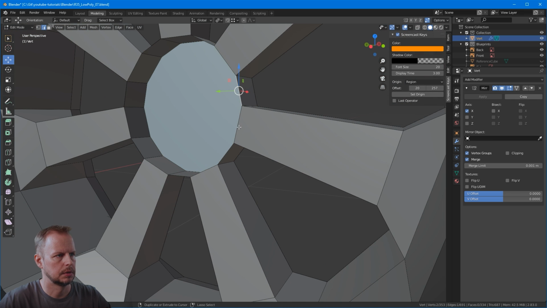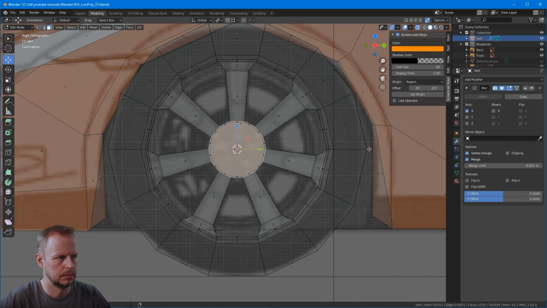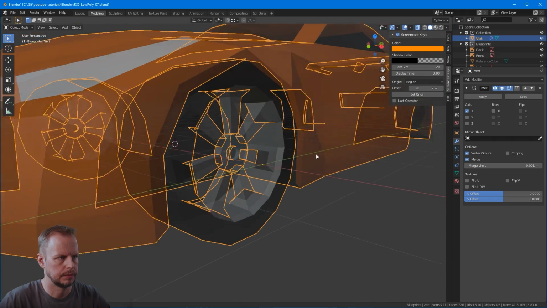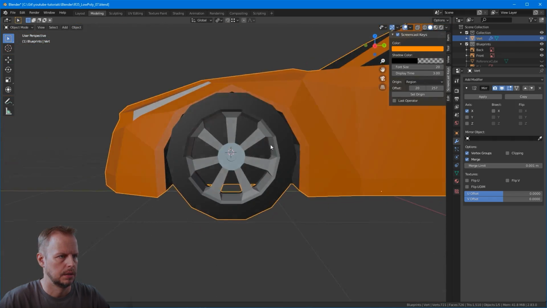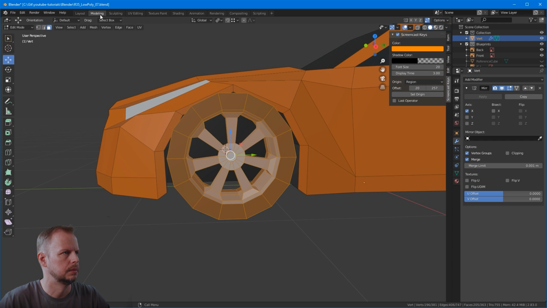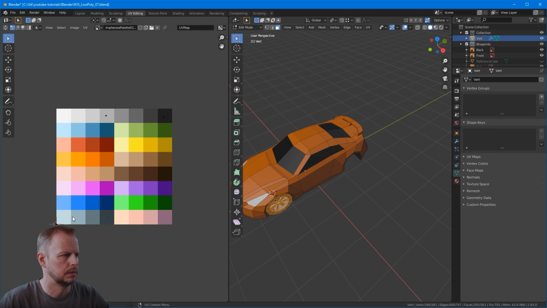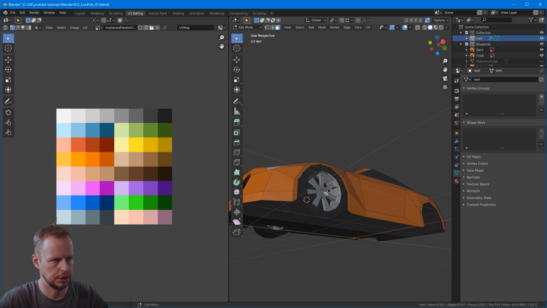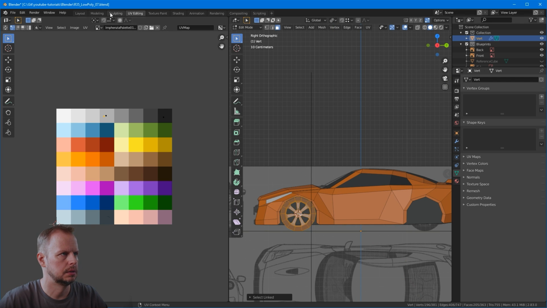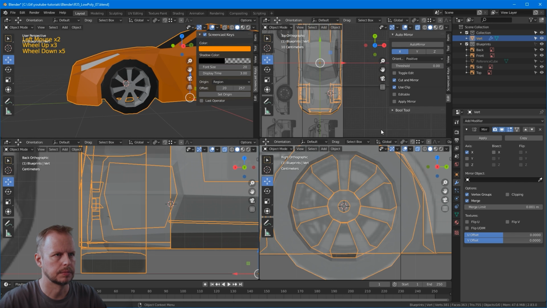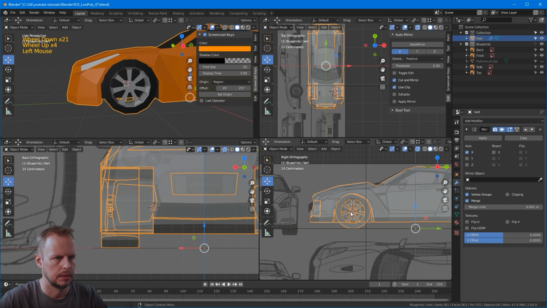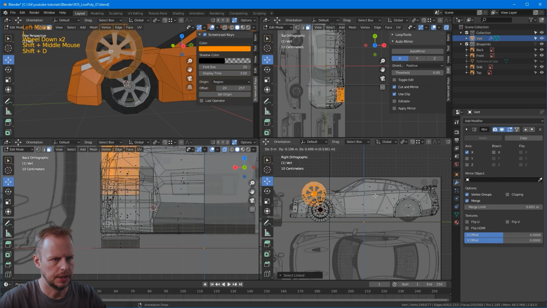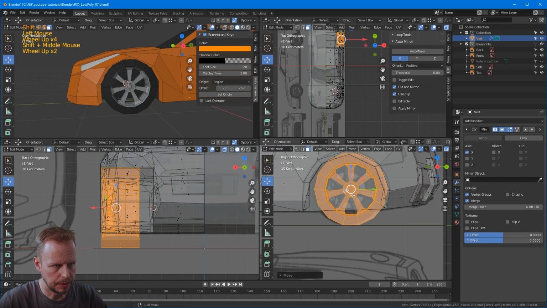Same on the inside here. Just hold the Control key and go around this. F to cap that one. I to inset that one. And E to extrude that one in. I'll just L to select that wheel, go into the layout tab like the other ones. And then Shift D to duplicate that one to the back wheel. I'm just going to keep them at the same size.